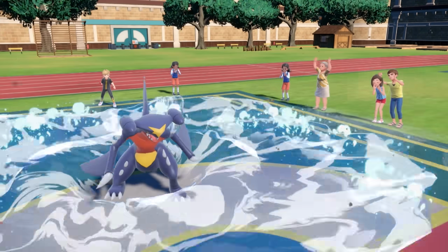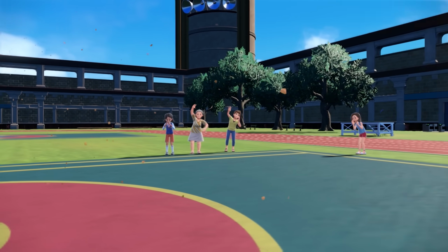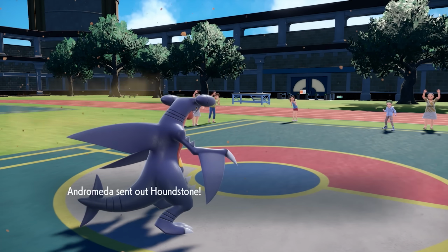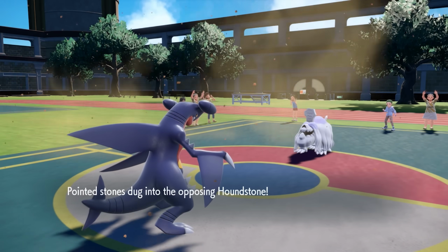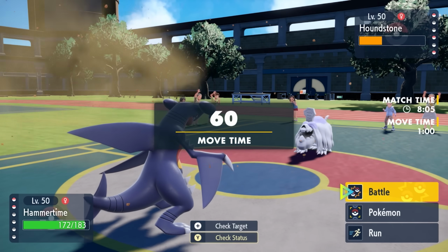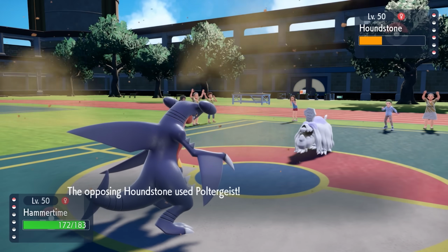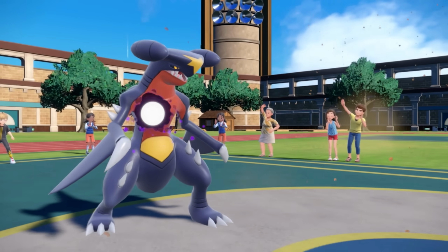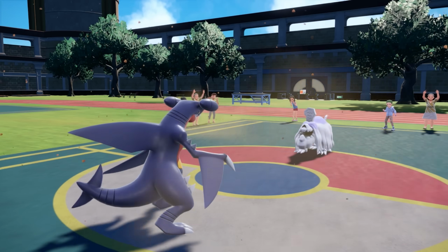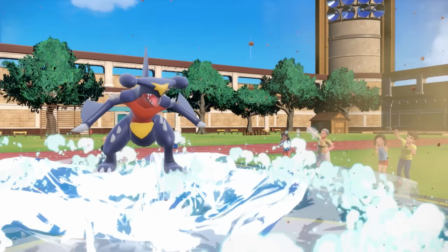But the problem now becomes they still have a very fast Mon with the Hisuian Electrode, which is why I needed Sandy Shocks with my Booster Energy to be able to outspeed. And Houndstone, honestly, is still relatively scary, but I think I can take one attack with the Garchomp being at full here. So I'm just going to continue to fire off Surfs, doing my best Water Shark impression here. They go for that Poltergeist. It's going to reveal the Choice Specs, and I'm like, please live. I do live easily, and after some Life Orb damage, this thing is going to be in range for a Surf to knock it out.